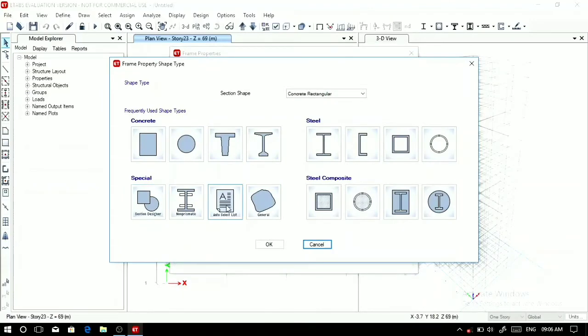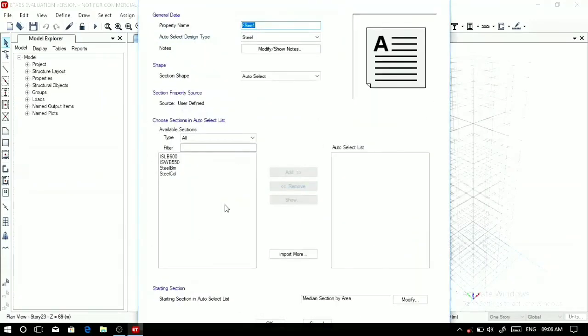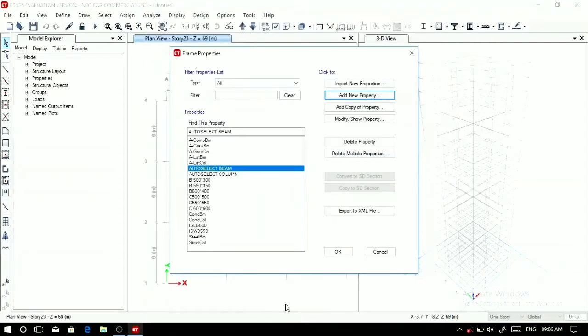Add a new property. Click on auto select list. Give the name as auto select beam. Change the material type to concrete. Then select all the beam list, then add. Then click on OK. Then click on OK to exit.